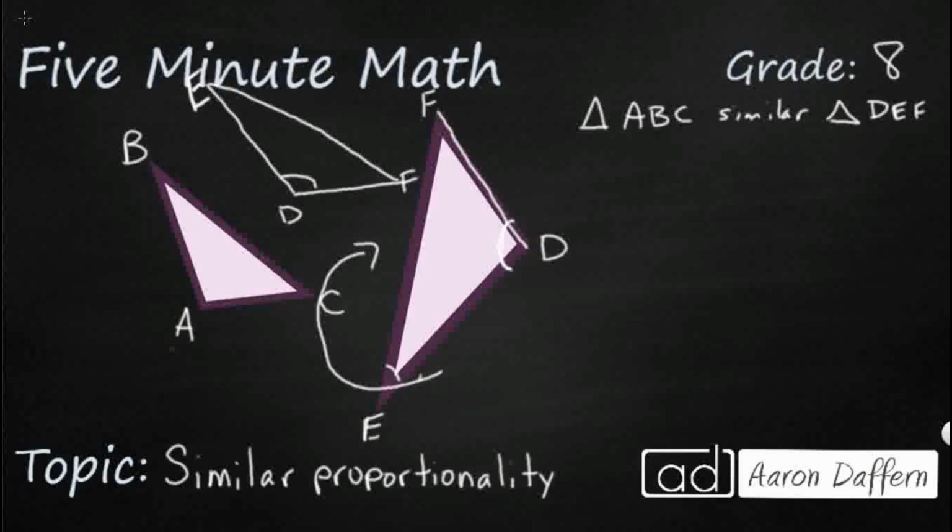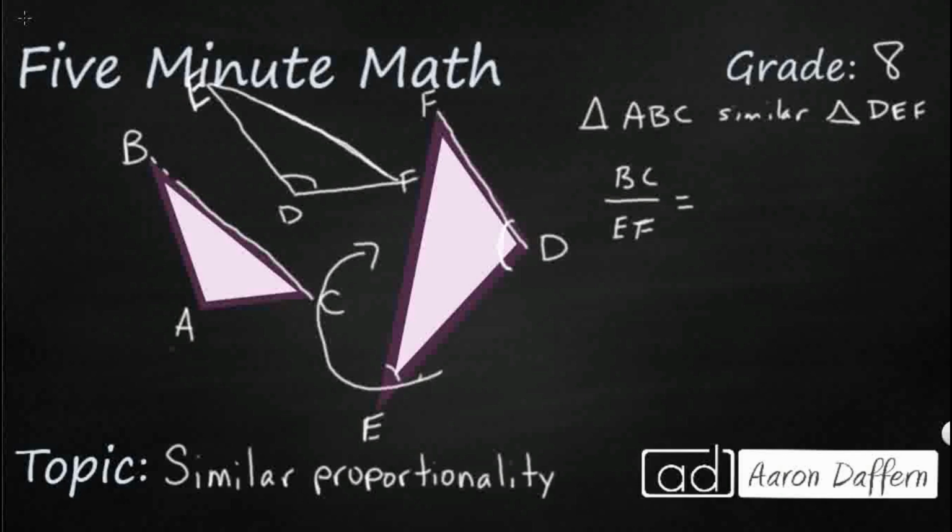So how could we write some proportions to show that these two shapes are similar? Well, let's take the long diagonal of both of these right here. So we've got this BC. I'm going to say this BC is proportional to this EF. So we're going to match from one shape to the other.